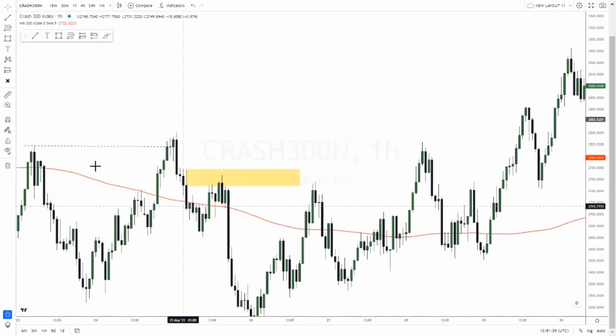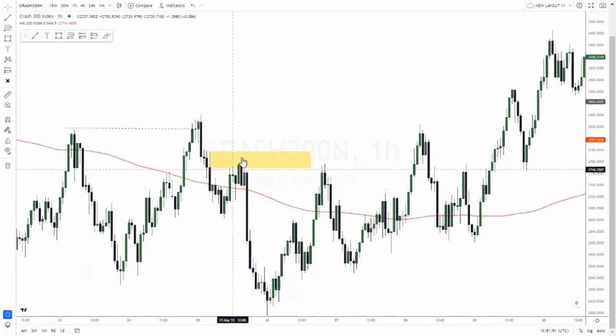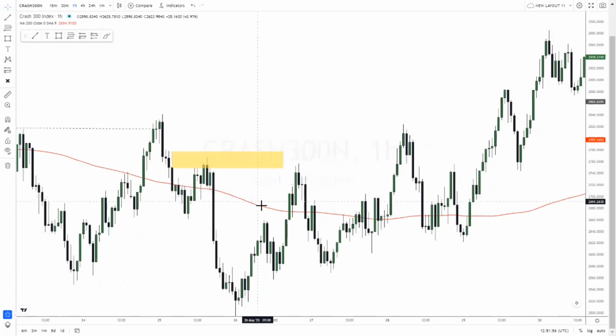So you're kind of expecting price to possibly react at the 200 EMA region. Support and resistance is not a line, it's a zone, so this whole zone can be a resistance. Now take a look at this place here. Price reacted here, and price cut through here.